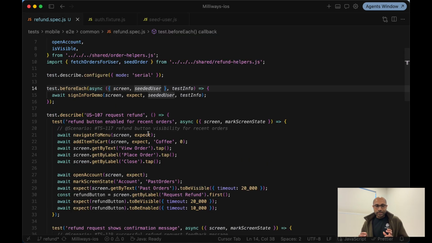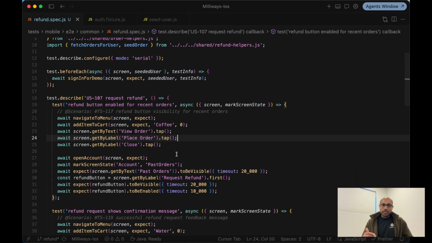Remember how in the Atlas page you saw bugs attached to different screens? This is enabled by a special fixture that is built by TestChimp that is used in these tests. So how that works is when Cursor is authoring your tests, it will identify when screen states change in the app, and it will add these mark screen state steps with the screen and the state name. The vocabulary of these is maintained in the TestChimp platform and communicated with your agent to make sure that the vocabulary is consistent.